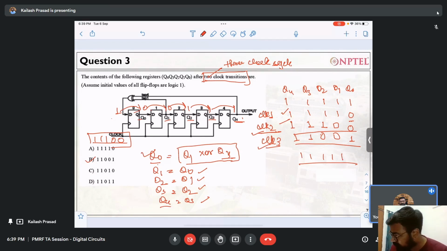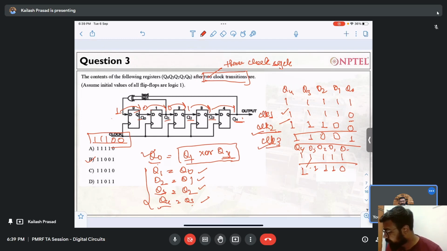So if this is q0, q1, q2, q3, and q4, q4 is q3, so I have to put this value to q4, so this is 1. Q3 is q2, so this will come over here, right? Similarly, this will come over here, this will come over here. So this was for the first four values. For the fifth value, q0, it is q1 XOR q4. It means you have to take an XOR gate, right? Everybody knows that if both inputs of an XOR gate are the same, the answer will be 0, so it will be 1110. Similarly, in the next cycle, you just keep one value, and you will get the final answer.